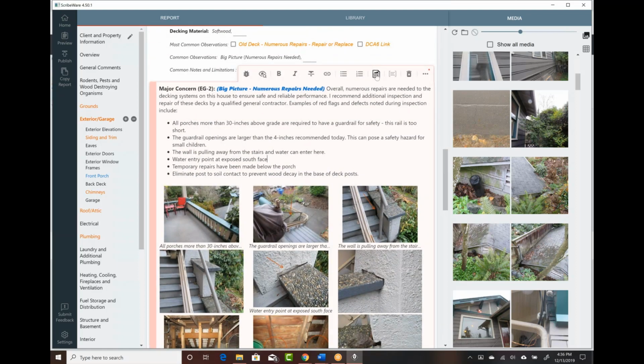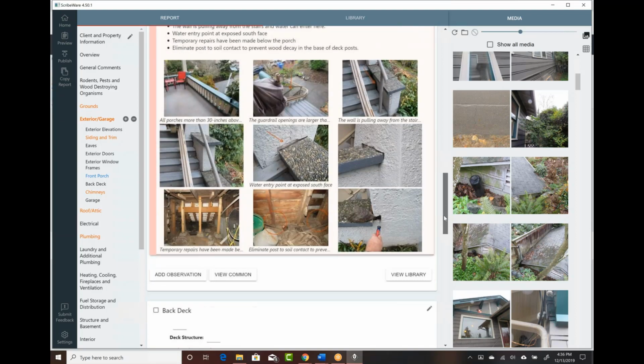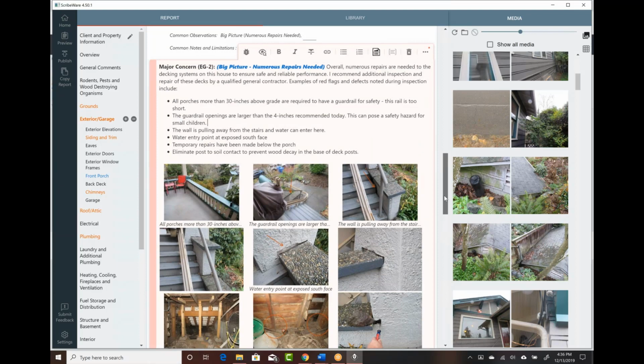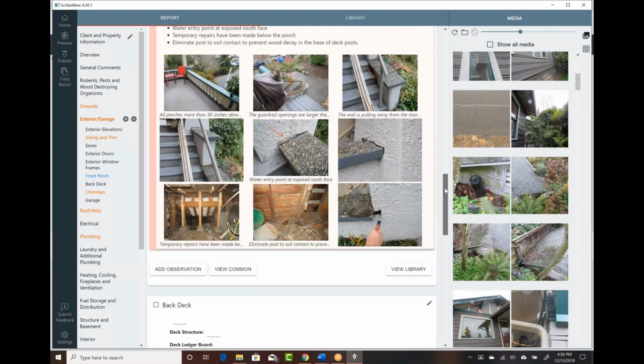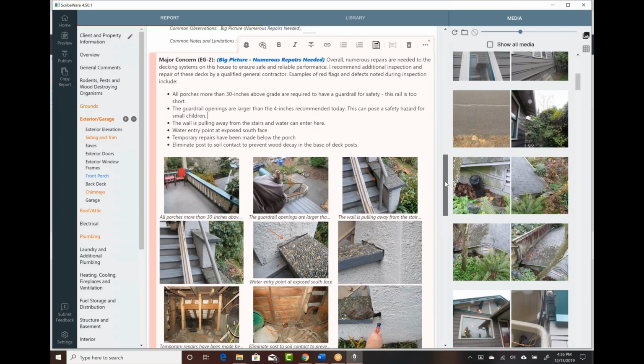This one button is the whole sort of magic to it, and it allows you to write a pretty sophisticated comment for something where there's a lot of problems with a single system. So your option if you don't do this is you have a report with 10 different repair items for the front porch. That's certainly an option, but to me, it's not quite as accurate a way to report on it. To me, this was all one system. It was the porch, and it had a lot of different things wrong with it.